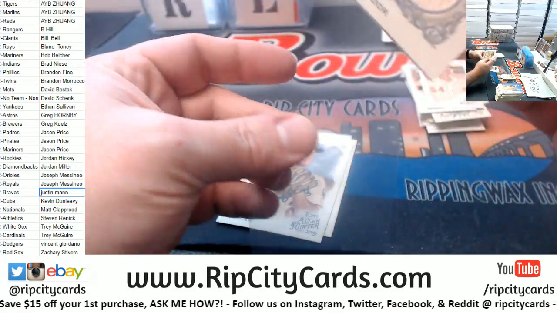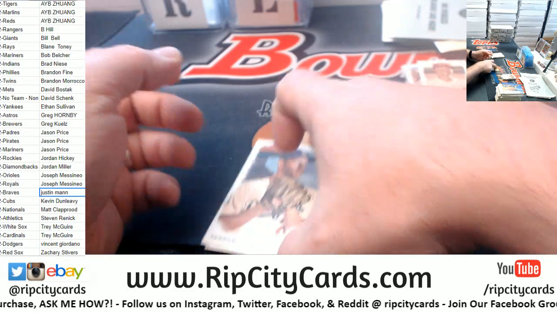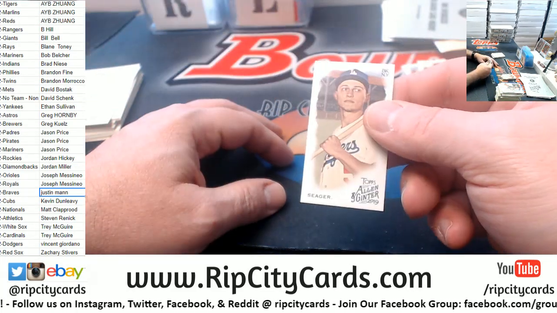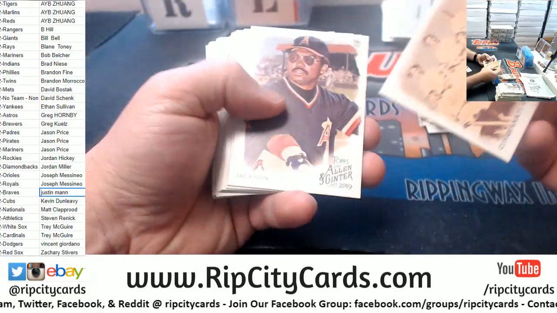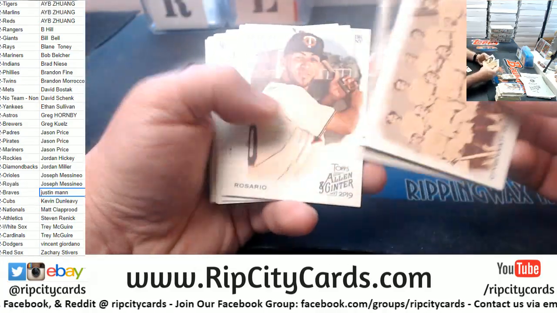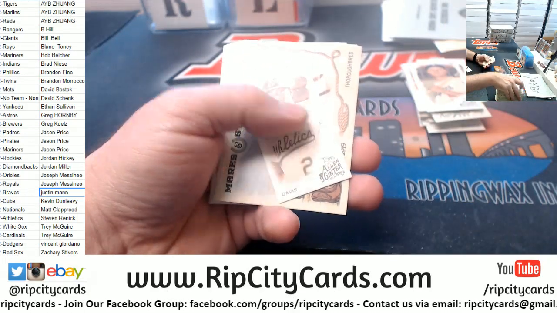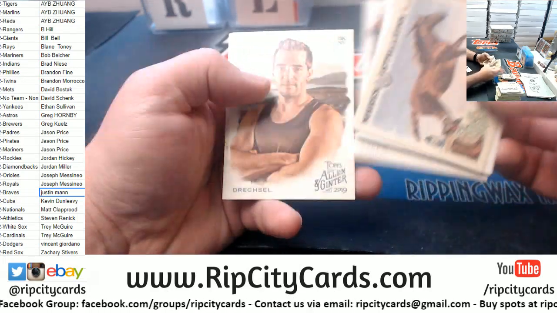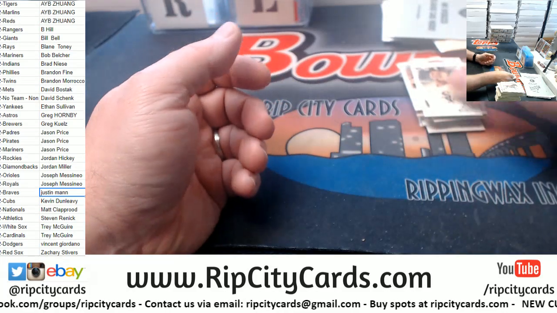Francisco Lindor, Bat Relic, you know, go clean up the ocean or something. Or deal with this global broiling problem we have currently. Just fan at the sun or something for like an hour. That would have to cool off the earth, some kind of butterfly effect or something.